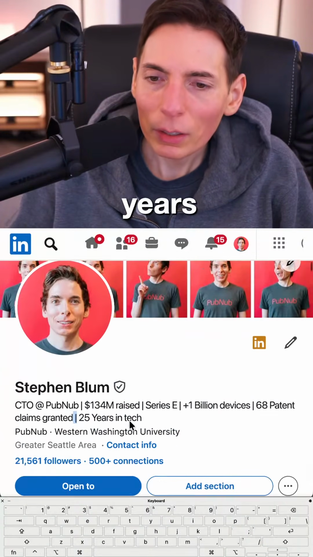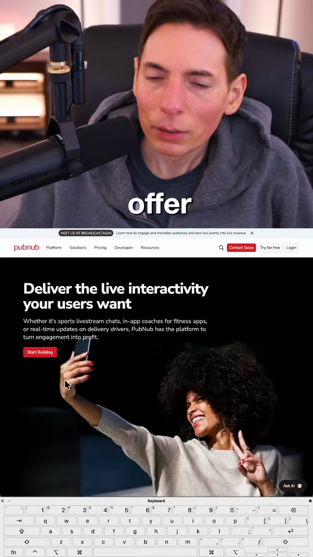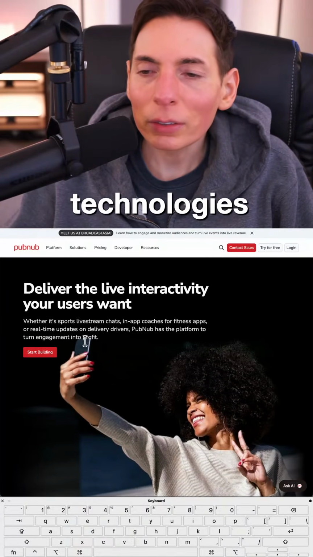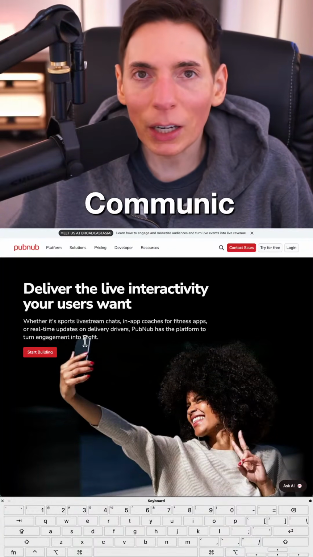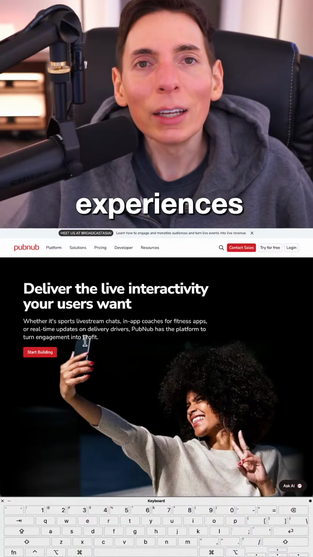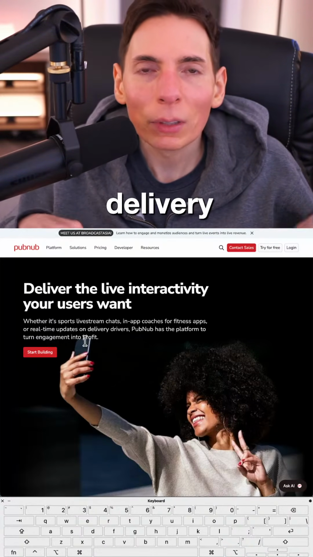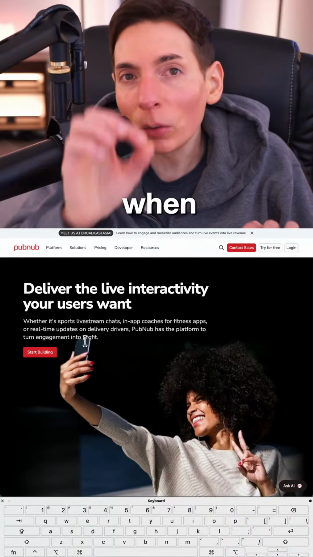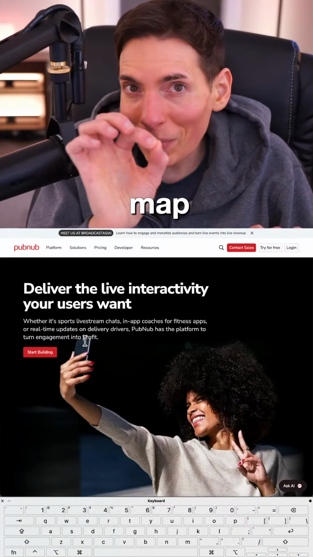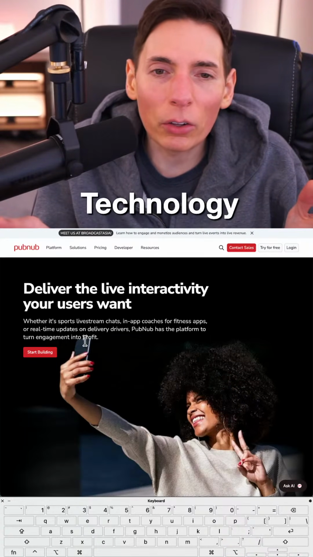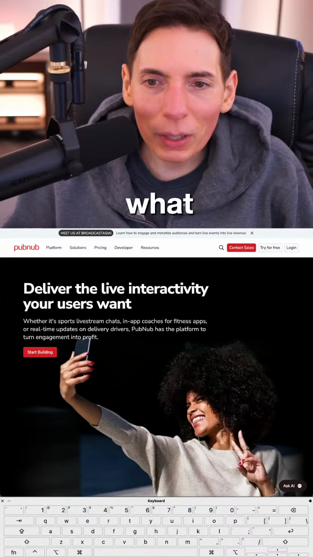What we offer is communication technologies. The top 10 apps all have built-in app communication: multi-user experiences, chat, collaboration, telemedicine, order delivery, economy on demand, so you can see when the car comes towards you on the map. That's my kind of technology. That's what I do.